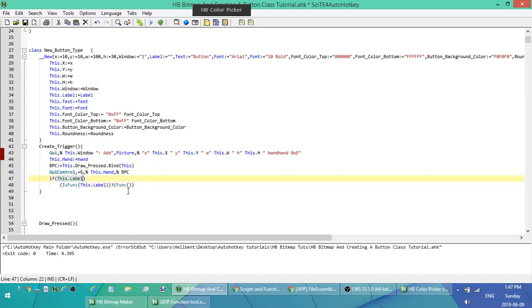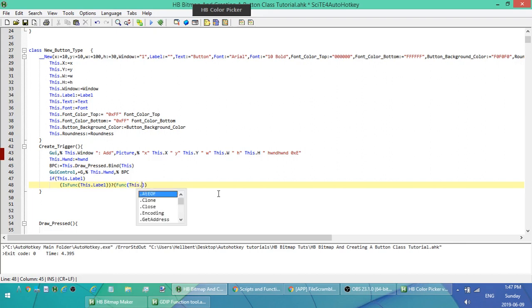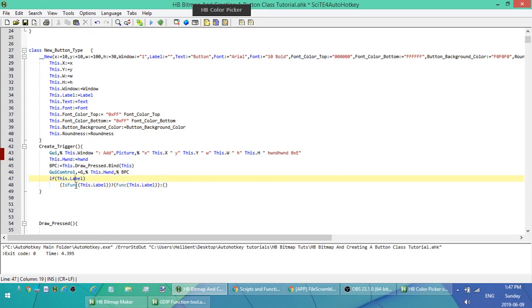So I'm dynamically kind of creating a function. I don't know how to describe what I'm doing. But if it is a function, then I want whatever's in this dot label to go to that function when I call it. This dot label. Okay. In other words, if there is something in label, and if it's not a function, then it must be a label.